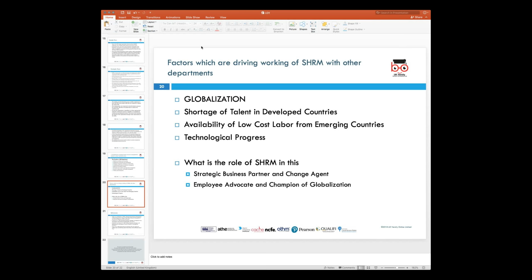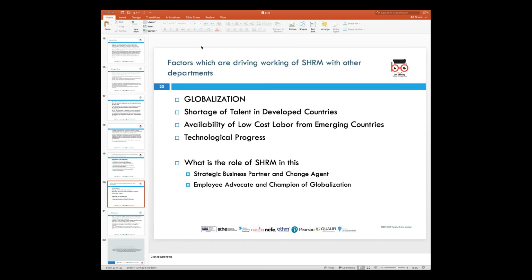The other reason we look at would be the shortage of talent in developed countries. Sometimes a lot of countries allow people from other countries to come in through a highly skilled immigration program, or some sort of work permits or visas, because they have identified skill shortages, and these are allowed to be filled in the private sector by employing people from outside a particular geography. So in the UK, if somebody from outside the EU comes in on a work permit or highly skilled immigration program, it is in certain sectors which show a shortage of talent within the UK.